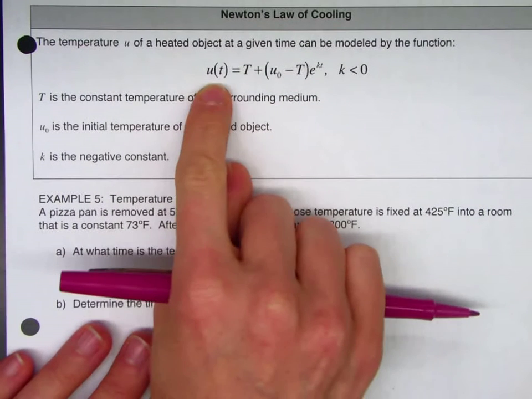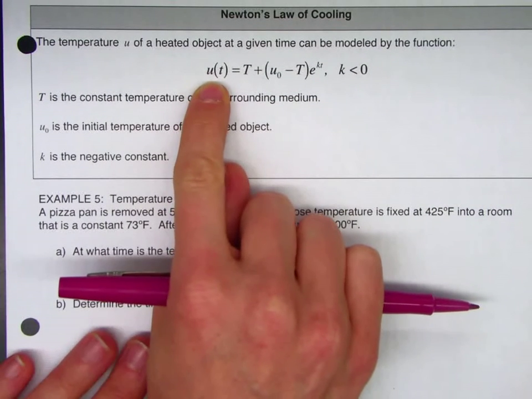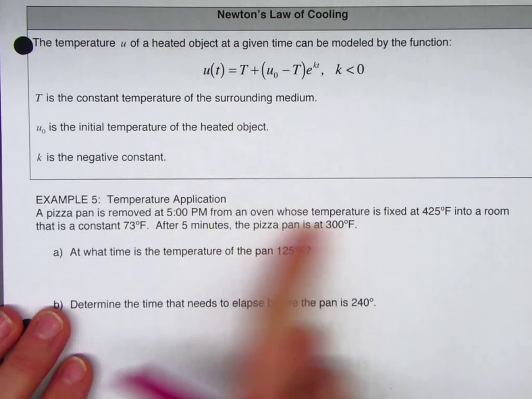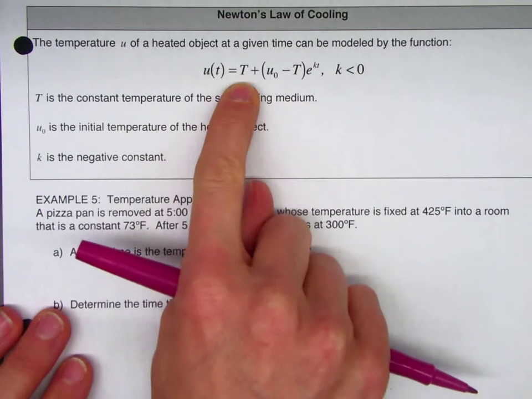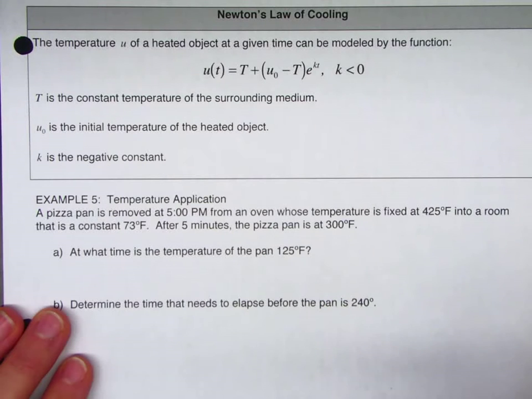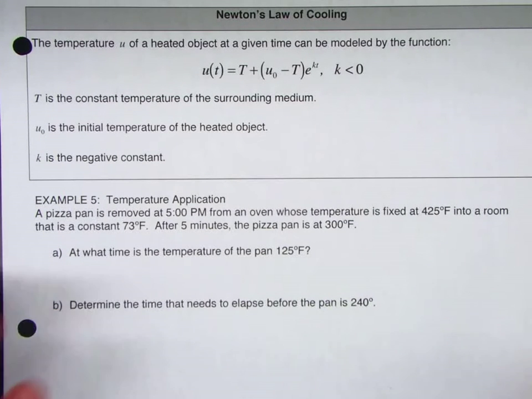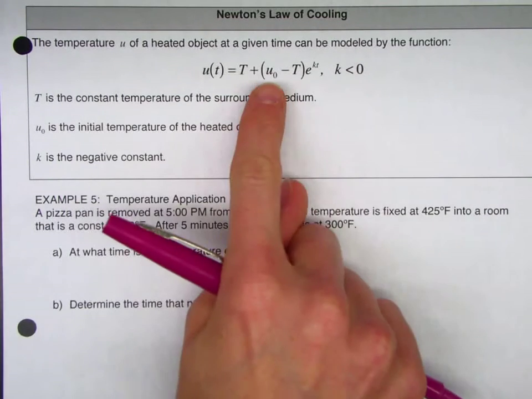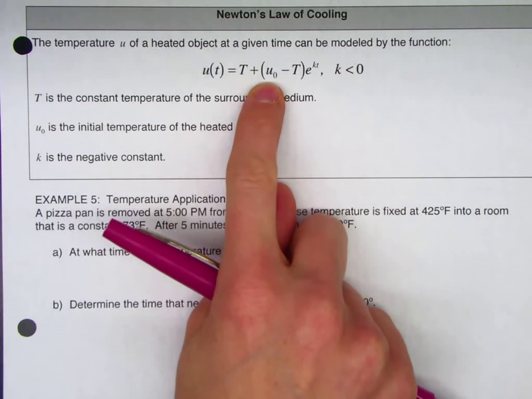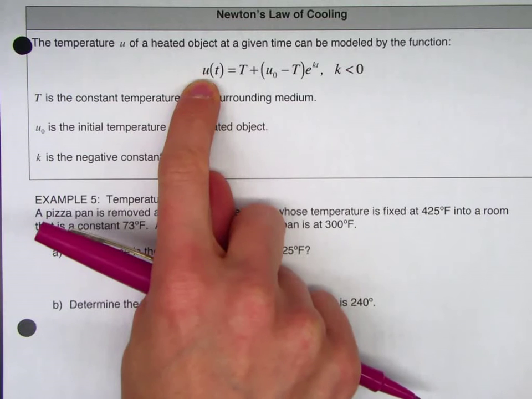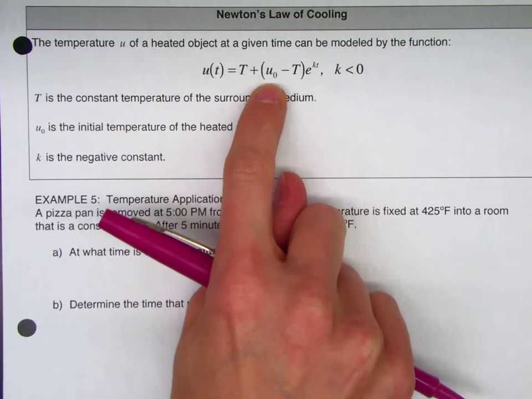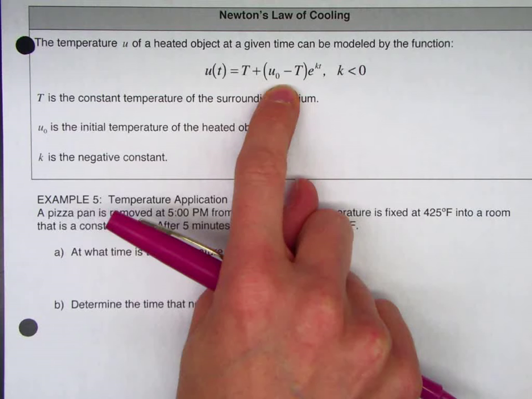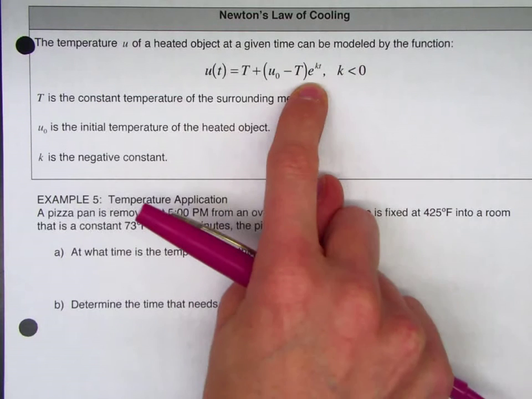So what we have is this is the final temperature of whatever your object is. So in this case, we'll have a pizza pan, right? The T is your constant temperature of your surrounding medium. So the big T here is like your room temperature. Like that's what's happening in the room, okay? And then this U naught, that's your heated object. All right, so this is the original temperature of the heated object. This would be like your final temperature, the cool temperature, not cooled. So this is when it's so hot. You're going to take the difference of that and the room temperature, and then it's still e to the kt.